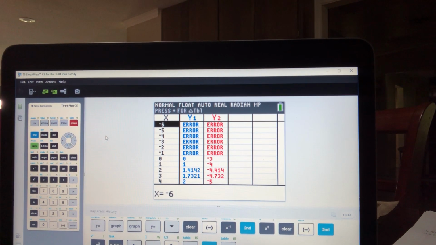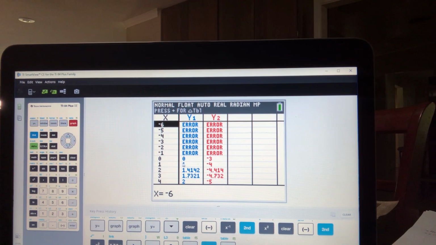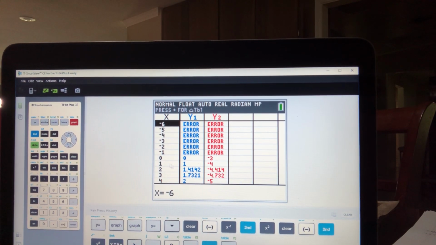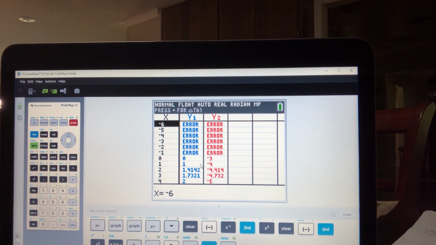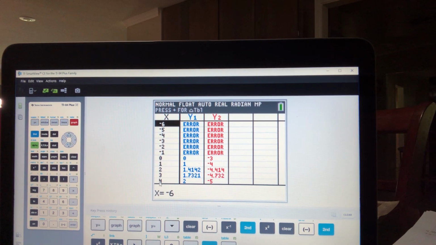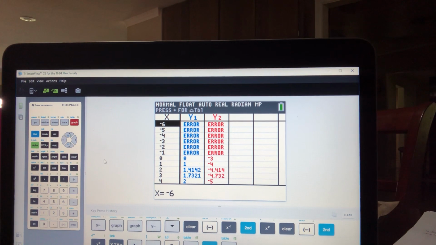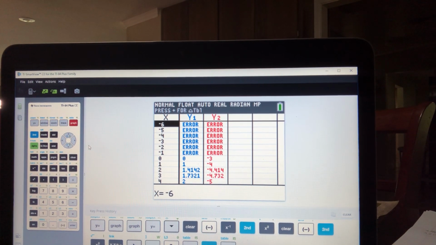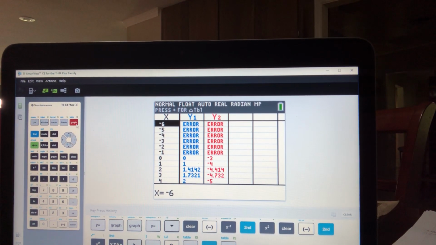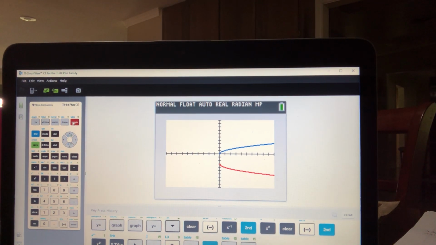And this time, both of them have errors for negative values, so you'd want to start with, on the blue graph, 0, 0, and then 1, 1, and 4, 2. On the red graph, you'd have 0, -3, 1, -4, 4, -5, and so on. Okay, so get those points plotted. Probably need to stop the video and do that. Pause it and go back to this graph.